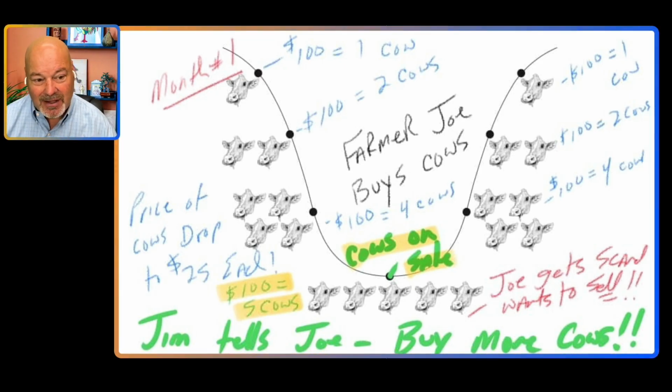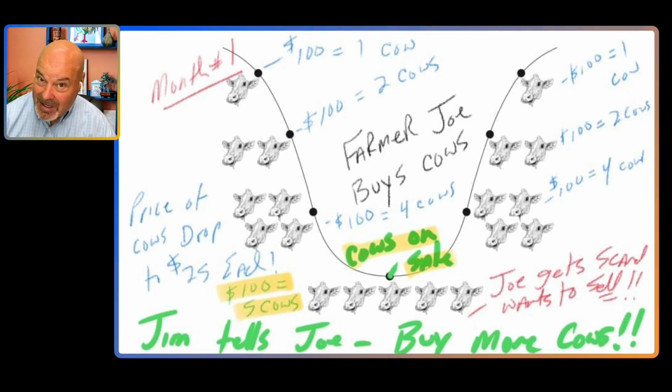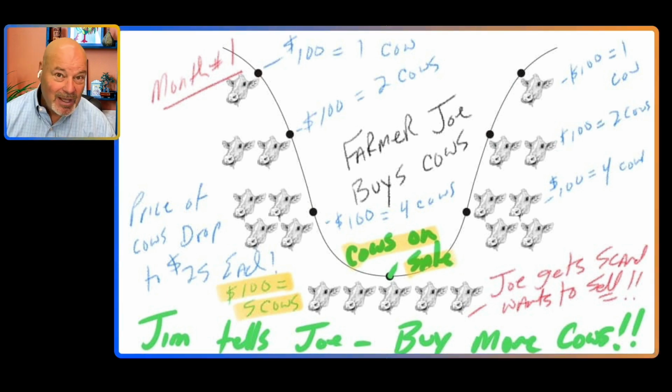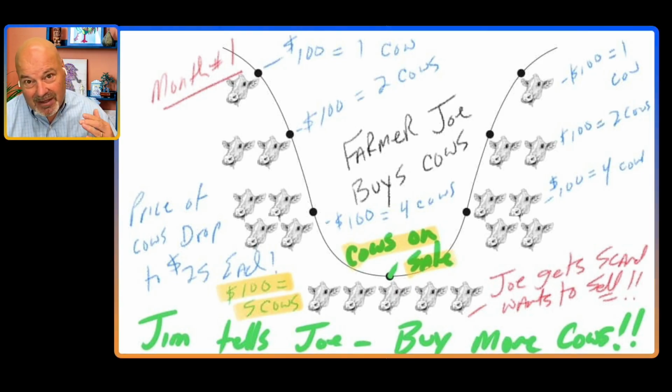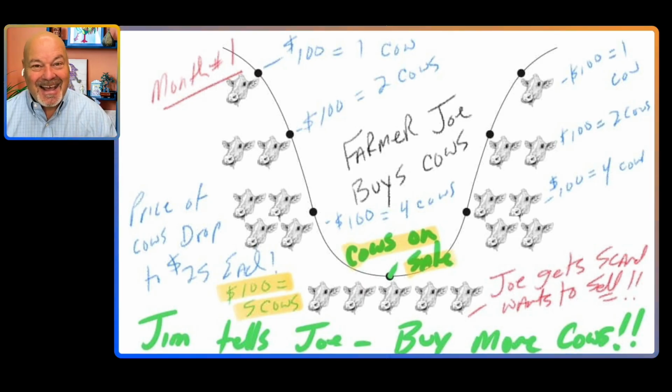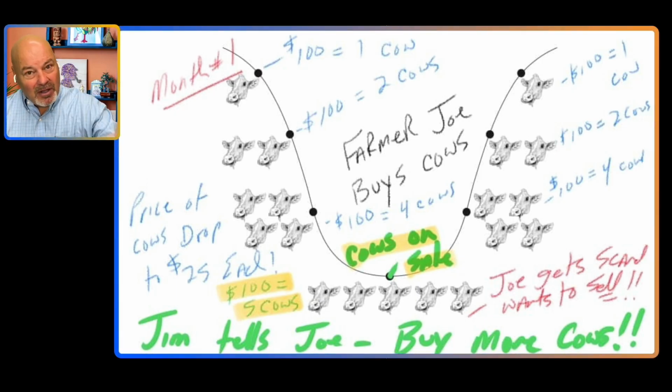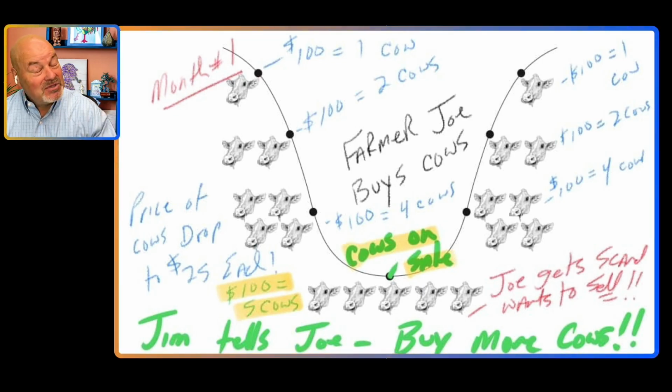Now, at this point, I've got to tell you, Farmer Joe gives me a call, and he's quite upset because he's freaking out, really. He's like, you know what, Jim? You got me into buying cows, and I've been spending $100 a month. And I was like, wait, whoa, Joe, it was your idea. I helped you figure out a strategy, a plan to maximize your returns and minimize your risk. And that's why we set it up this way with $100 a month. And you just spend the $100 investing in cows. And over time, Joe, it's going to work out.